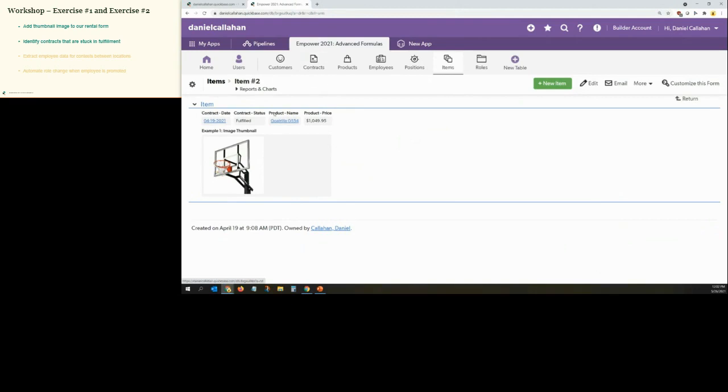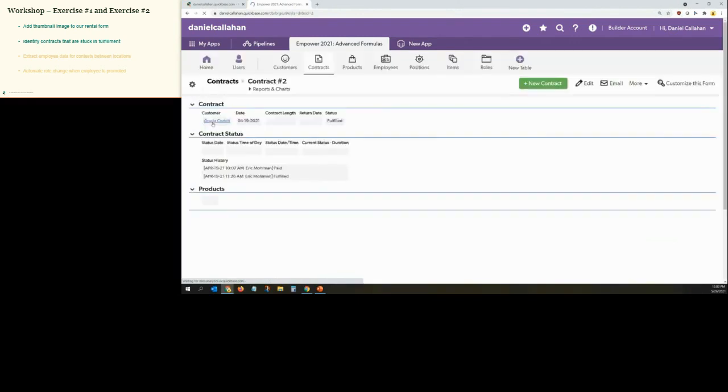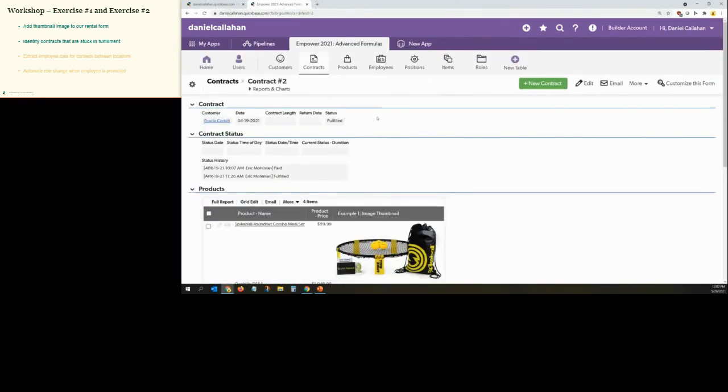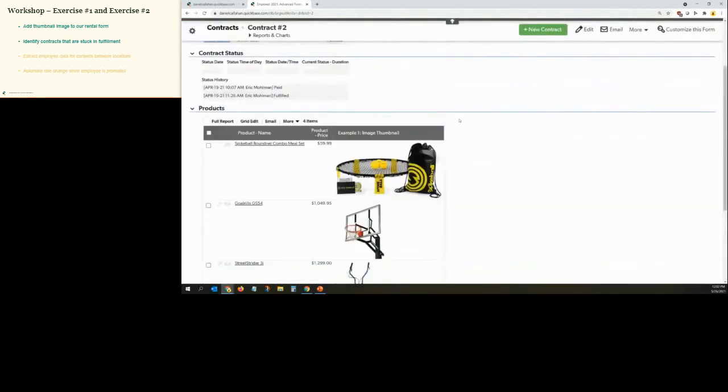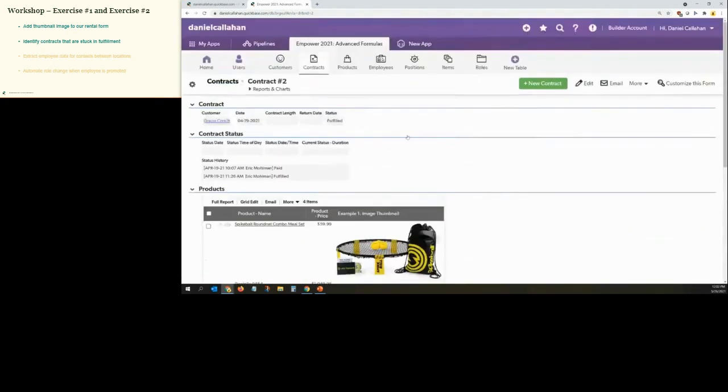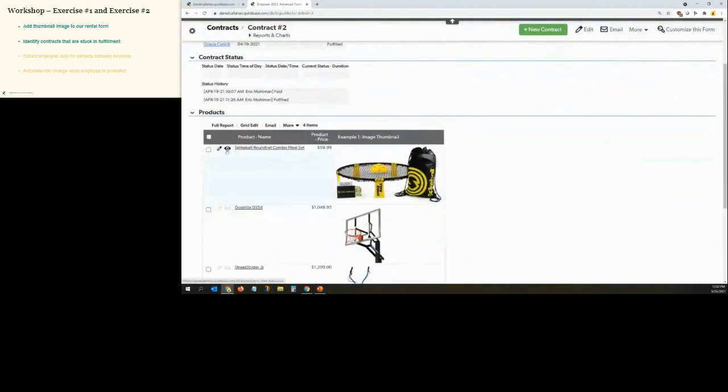So if I look at if we click on the contract date from this item, it's going to bring us up to that parent contract. And when we look down in the embedded report, we can see the thumbnail. And I think this might actually be from the products table.